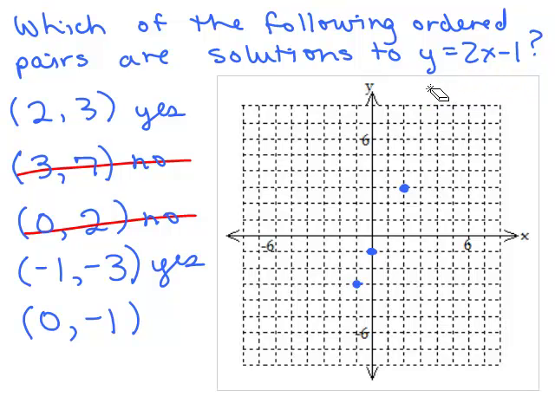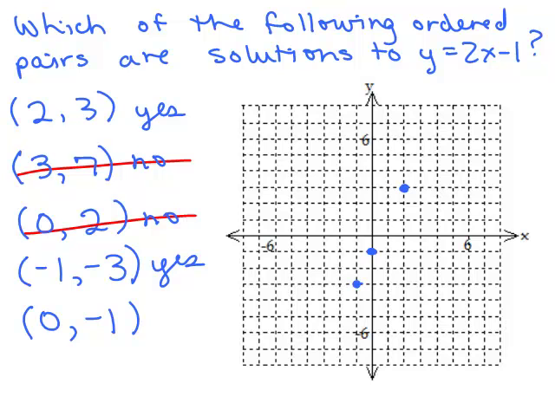So our next step if we want to see all the solutions in a graphical way is we draw a straight line through those points. Always get out something straight to draw the straight line. Now, let's go ahead and check one of the ordered pairs this goes through and see if it also makes the equation true. I see an ordered pair right here. That's the ordered pair 1, 1. And so if I plugged in 1 for x and 1 for y, I get 1 equals 2 times 1 minus 1. And that's true. So it looks like I do have the right graph.